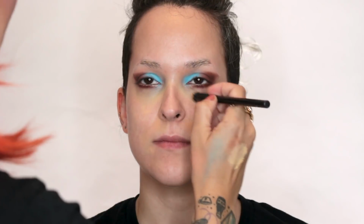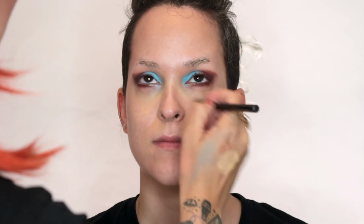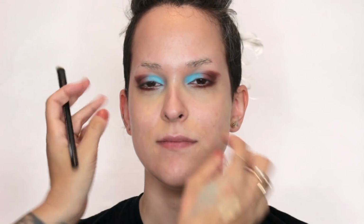Another thing is because I'm in my 30s now, I've noticed a lot of creasing, especially after a long night out or trying to pack on a lot of makeup on myself, especially in terms of contour and highlight. This area right here will crease very badly. So working in thin layers like this, controlling how much is on your brush, is very beneficial, and using your finger you get to press and roll the product into the skin, allowing it to settle into it. And picking up the rest with your finger. You can always wipe it off onto a paper towel afterwards. I find that a beauty blender is very similar. So if you're used to using a beauty blender, you'd probably like to use your fingers too.